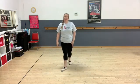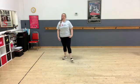This would be if I'm turning to my left. Now, when we're turning to the right, that refers to going towards our right shoulder. So you'd be moving your body in a clockwise motion. Turning to your left is going to turn you counterclockwise and it's towards your left shoulder.